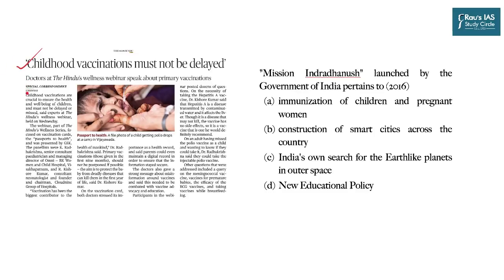Now, vaccination as a part of India's policy response against a lot of diseases, especially communicable diseases, has been a very integral part of the UPSC syllabus. For example, in 2016, UPSC asked: Mission Indradhanush launched by the Government of India pertains to immunization of children and pregnant women, construction of smart cities across the country, India's own search for Earth-like planets in outer space, or new educational policy. And of course, the right answer was immunization of children and pregnant women.